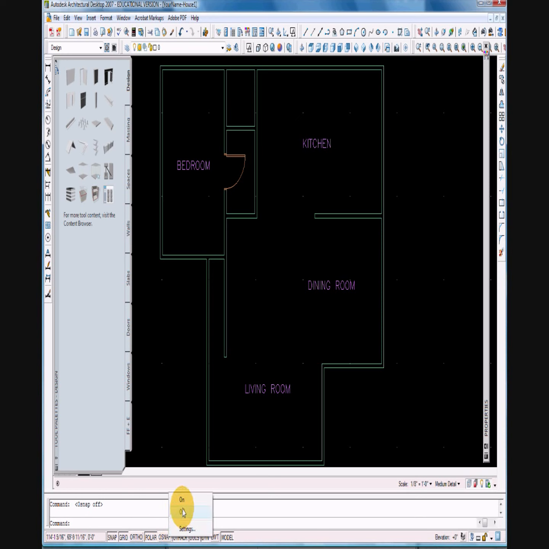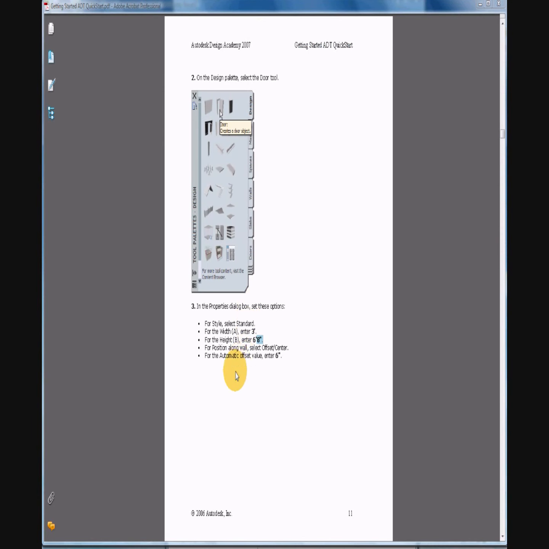You can see if we have it on and we would drop the door, it tends to want to go to the endpoints. But let's go ahead and continue with the exercise. And we want to make sure that the door is at a correct width here. 3 foot width and 6 foot 8 inch in height.